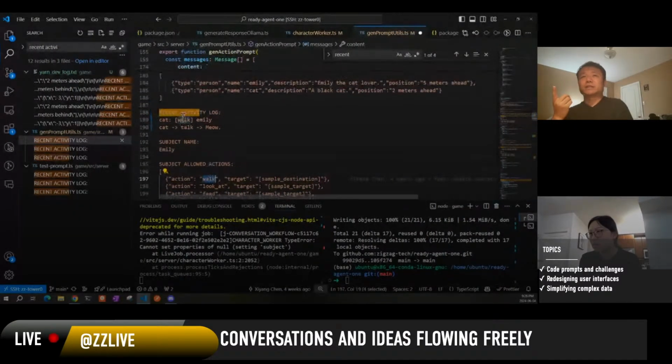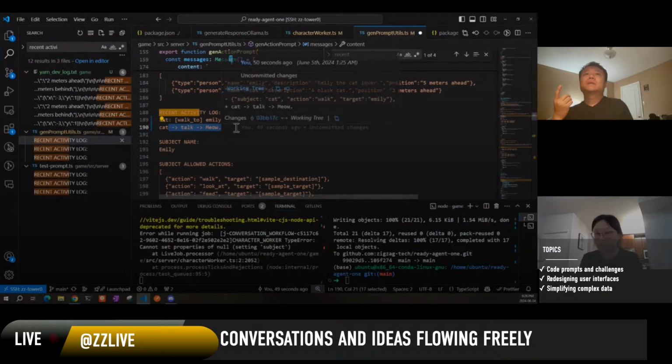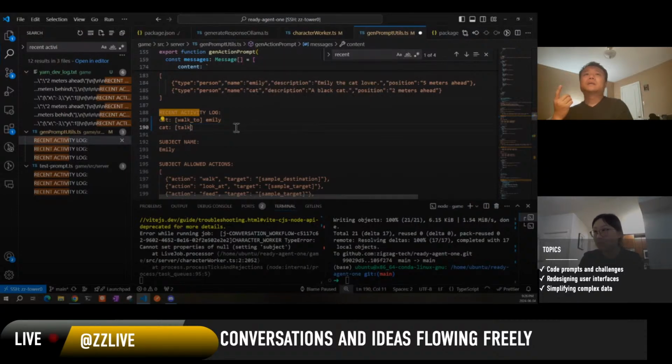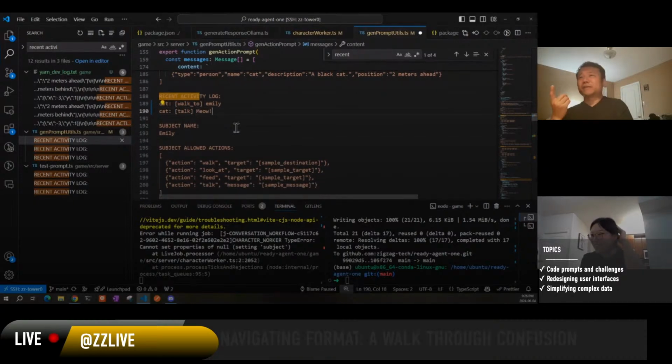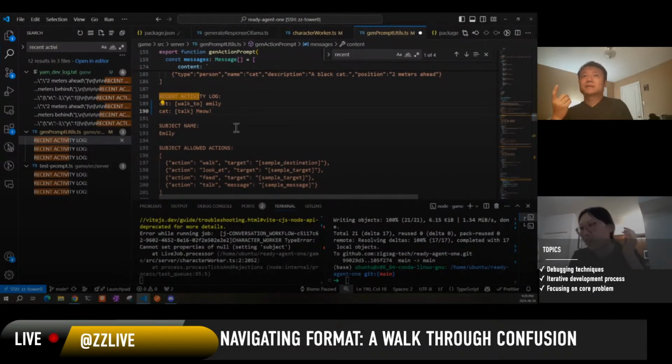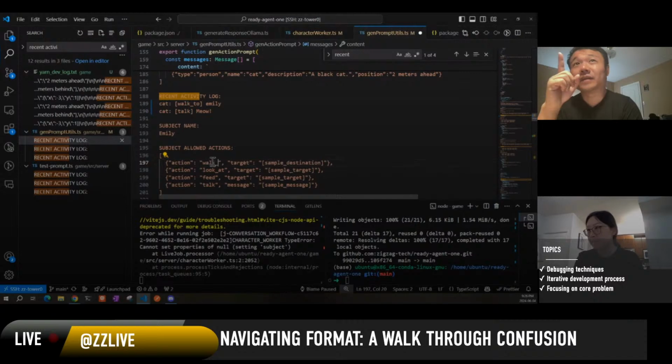Oh, by the way, should we also change that to walk two and round two? I think it could confuse. Yeah, makes sense. Cat talk to cat talk. Yeah, talk. Is this a better format? We can try. It's worth trying. To be very precise, Emily then is ambiguous because Emily could be something Cat says. I think better is walk to space and Emily. It's just inside a bracket.